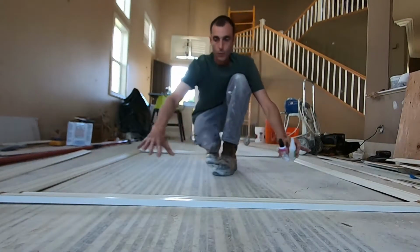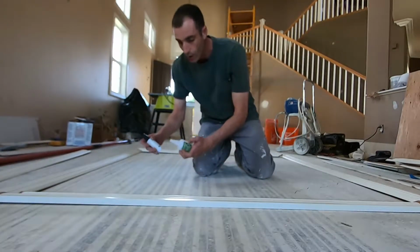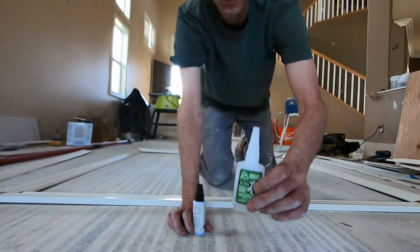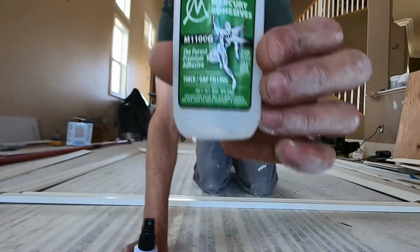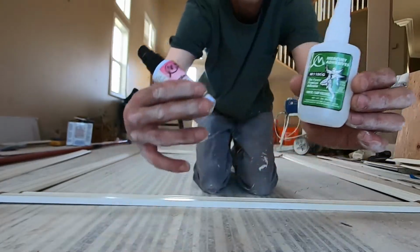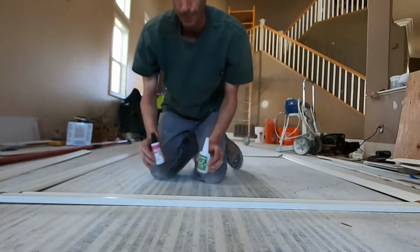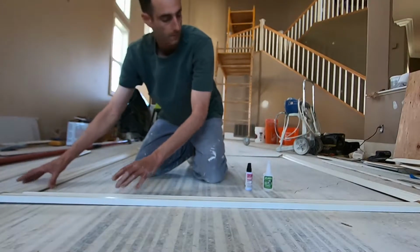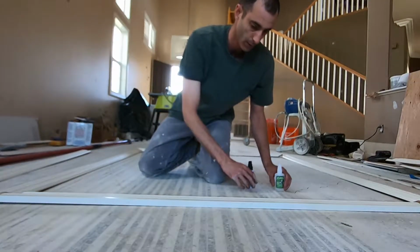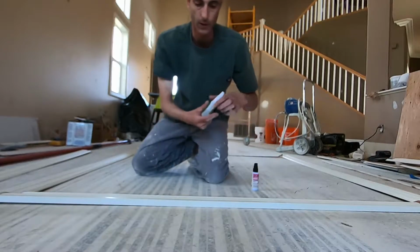Okay, now that we have our whole frame laid out here, this is the most important step, which requires gluing the corners. This is the glue, and this is the accelerator. So I'll show you how it's done. It works so quickly. You just hold it together for about 5 seconds, and then it's good enough to move on to the next one. And the whole process is pretty quick.